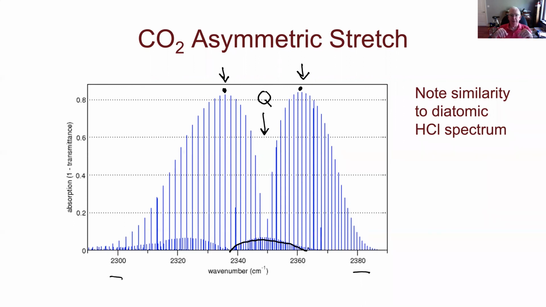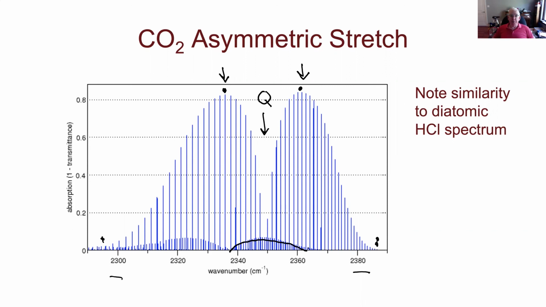Because the more molecules are in that state, after all, the more can possibly absorb that particular energy, right? By the time I get way out here in the wings, I'm not going to count all those peaks, but it looks like I'm probably up to J equals 20 something or more. And by that point, there are very few molecules that are that high up that rotational ladder. That's why I see very small peaks there, right?